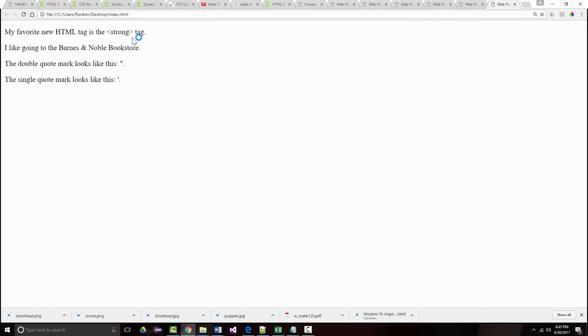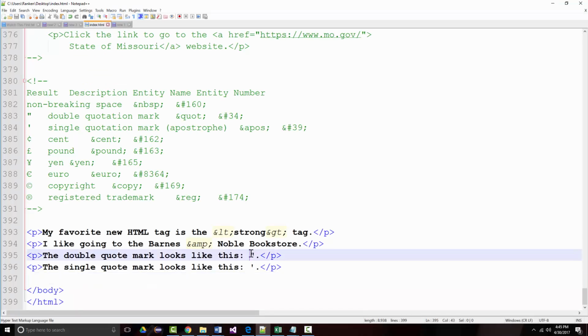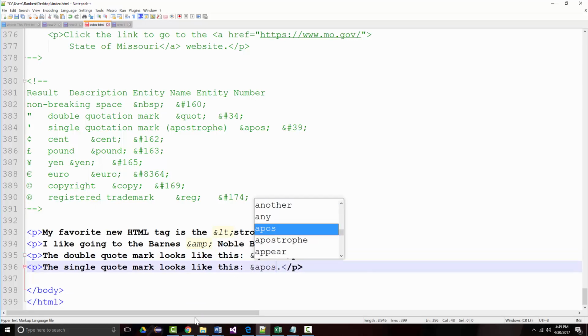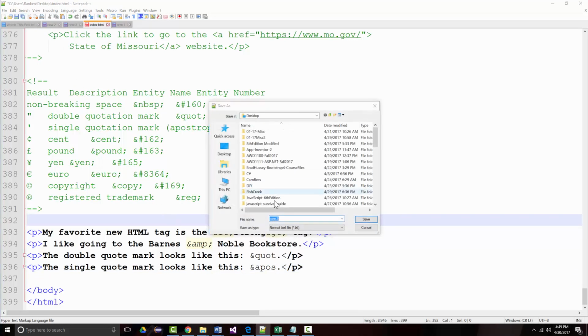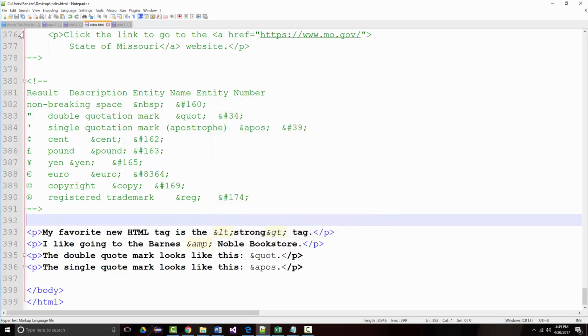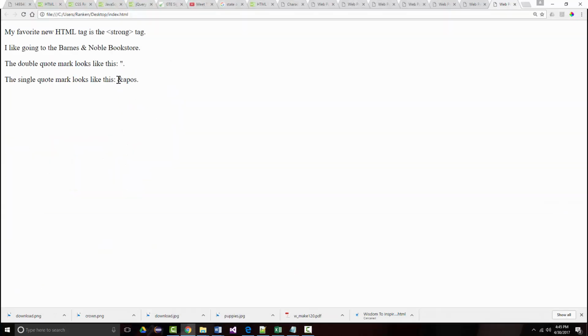And it worked. But there can be times when you're working with this that you're going to get results that you don't expect. So if literally I want to refer to that, I should say ampersand quote. And for the other one, I should say ampersand APOS for apostrophe. That's what I should do. All right, it should look exactly the same when I run this. And you see that, that one did.